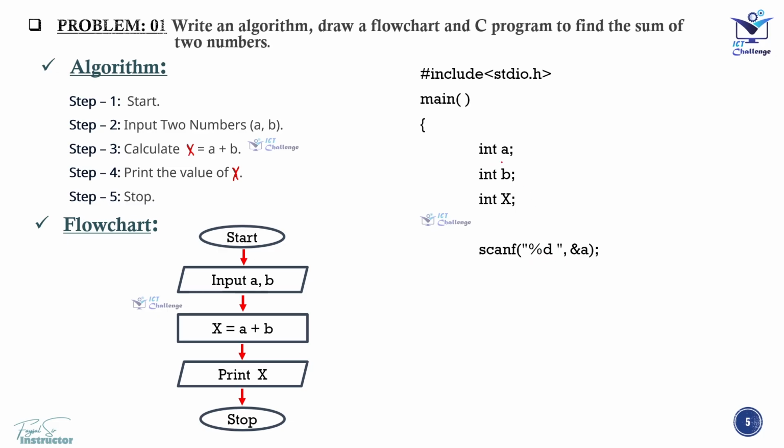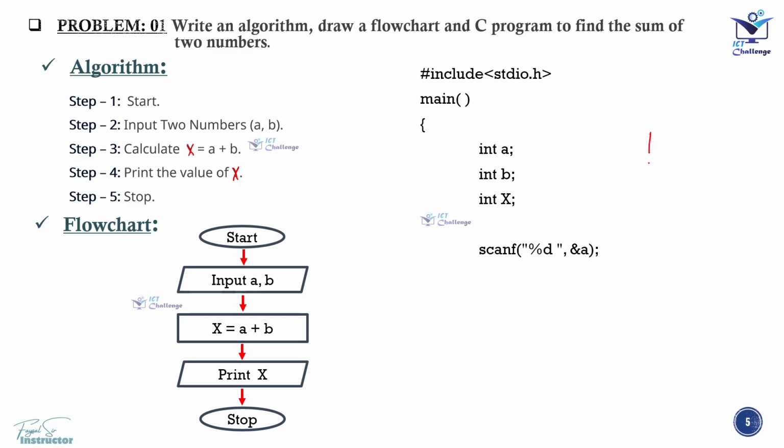So we have three integer variables like a, b and x. So here I call percent d. Already you know that the format specifier is percent d, that means I call the integer with this specific keyword. So here in scanf I write percent d, that means I call integer. But here are the three variables a, b and x. Whom did I call? So here I called a.